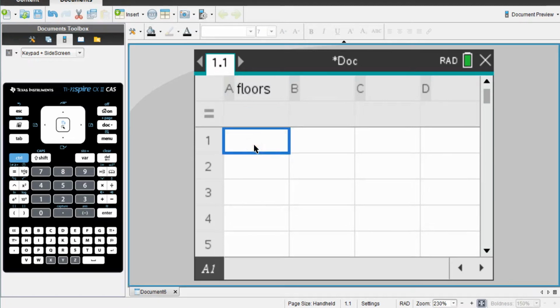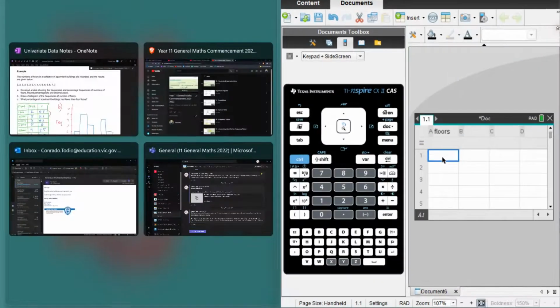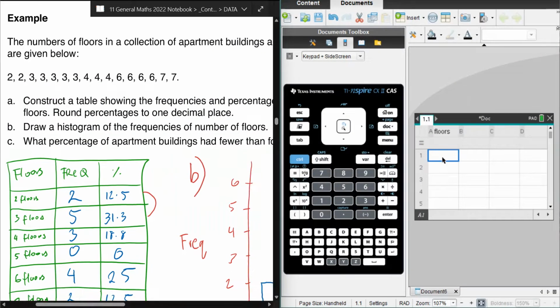And then from there, you can start putting your numbers in. If you look at your numbers, you've got 2, 2, 3, 3, 4, 4, and so on. So you put your numbers in. 2, 2, I'm pressing enter to put the number in. And then 3, 3, 3, and you put your numbers in. Okay, so put them all in. There should be 16 numbers according to Tori. So 16 numbers altogether in here.